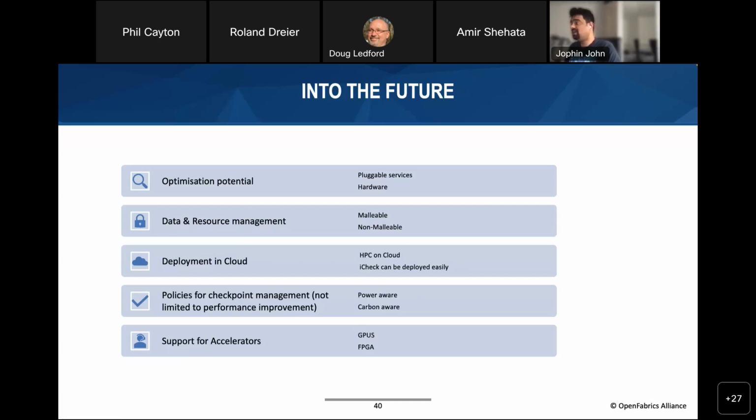So this is the overview of our iCheck system, and the core performance improvement in iCheck is due to the impact of RDMA under the hood, and we are using libfabric version 1.9 for our implementation. We have tested our iCheck implementation on SuperMUC-NG, and we'll be testing it on one machine at EPCC in Edinburgh in the near future also, to see how the performance varies with libfabric.